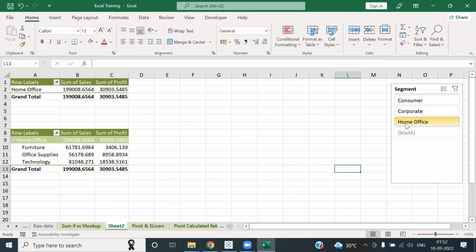But there is a prerequisite: both pivots should be from the same data set. If they are coming from a different data set, like from different sheets, then it won't work. The data source range should be the same. You cannot select different ranges, it won't work that way.